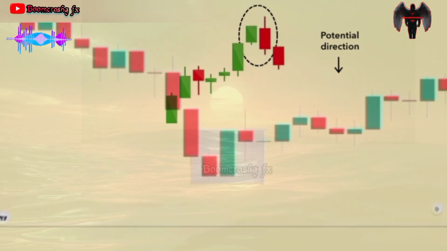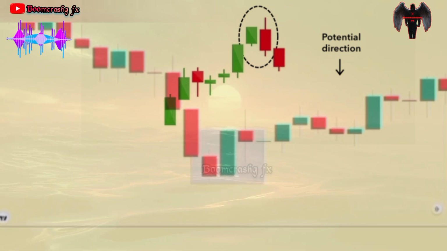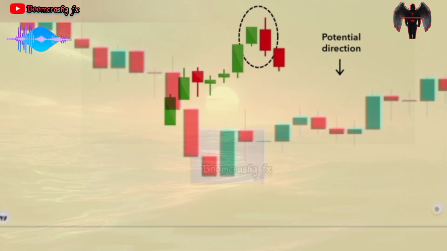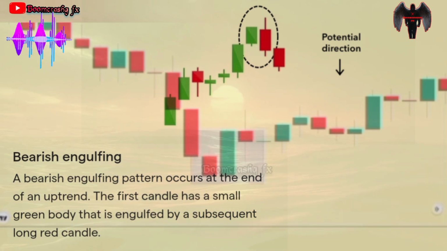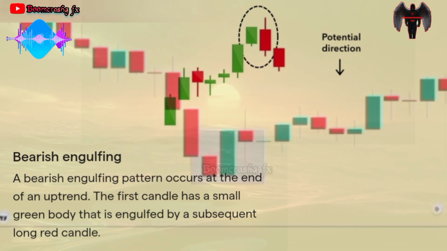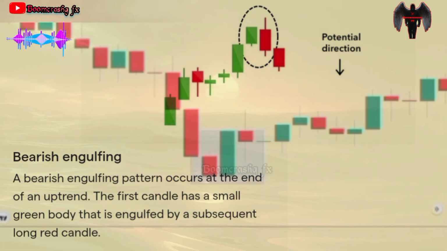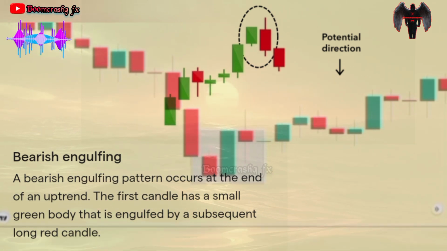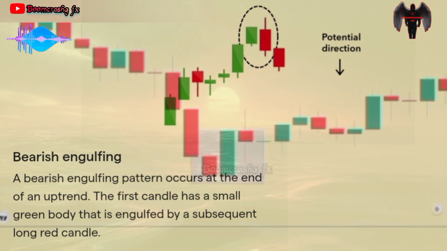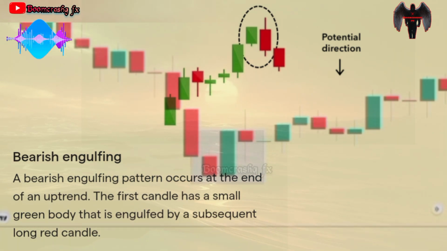So quickly going to the bearish engulfing candle. The bearish engulfing candle is actually the vice versa of this bullish engulfing candle, the other way around. Talking about the bearish engulfing candlestick pattern, this actually occurs at the end of an uptrend, the same way in which the bullish engulfing candle occurred at the end of a downtrend movement in the market. So just like we have this small bearish candle for the bullish engulfing candle to come out, giving us the buying pressure in the market, we also have the small bullish candle at the end of this uptrend movement in the market, and the next up candlestick we find coming out of the market is a large bearish candle, telling us that there is selling pressure coming into the market.